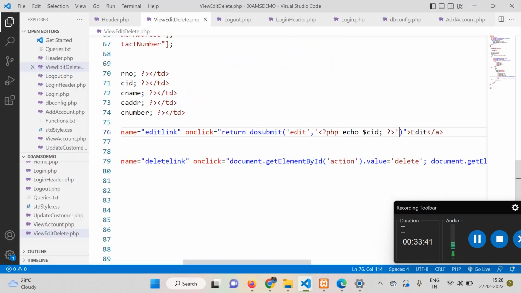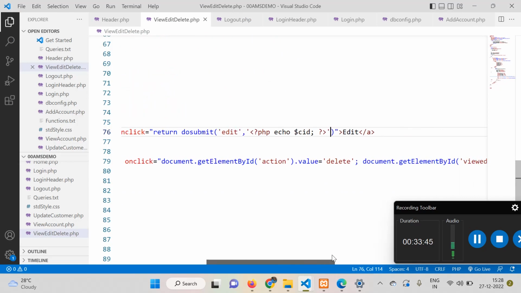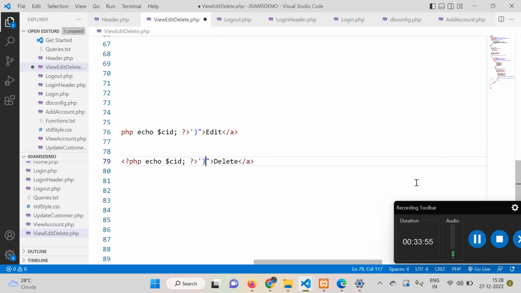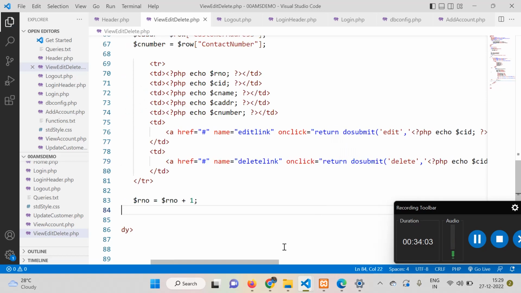So now add an account and ID, and when I click on that edit, correct, we achieve the same thing. Okay, so now this can also be changed into a single function that does the work. Copy this and write this one on the click event. Now we can use two inputs. This input is delete, and the ID will be the same CID that we have to pass.